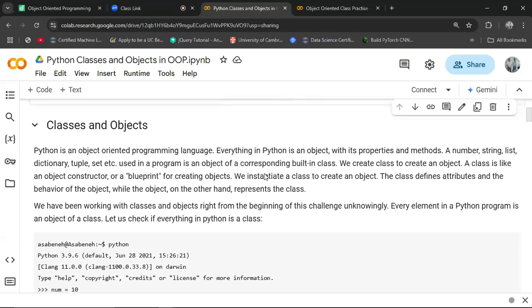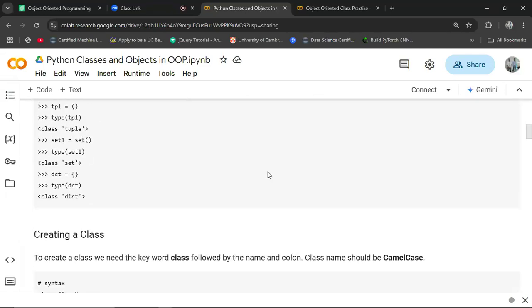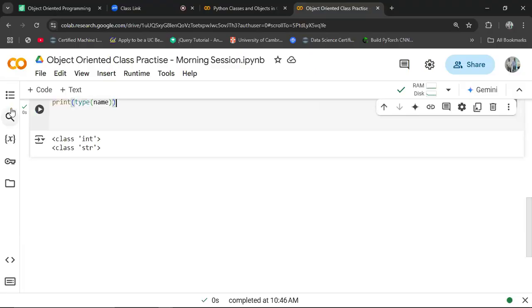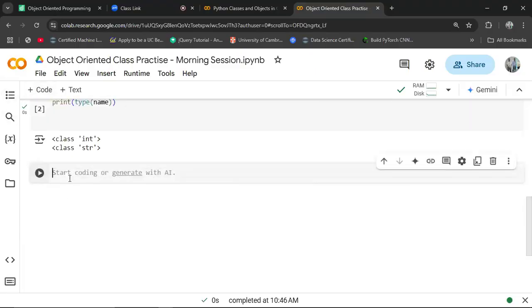Now we can try some more operations so that this makes sense. To create an object, we start from the class, so let's start with creating a class.